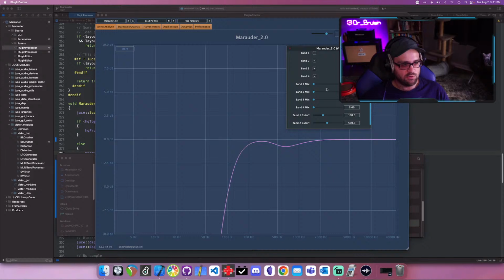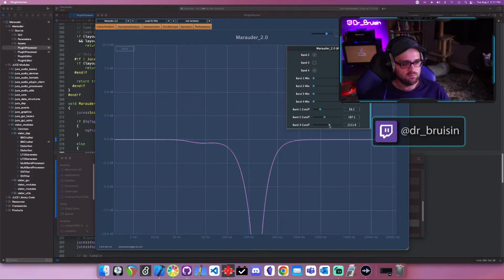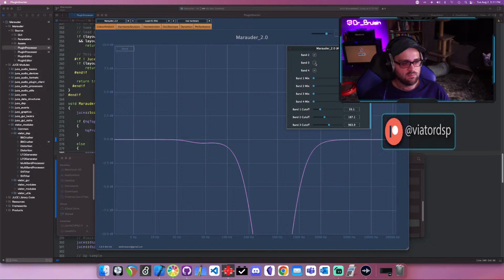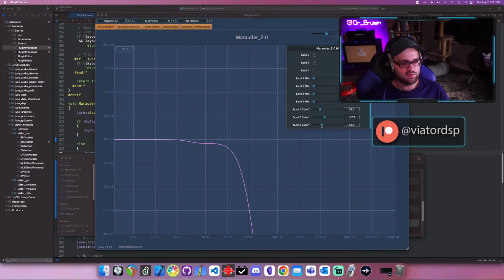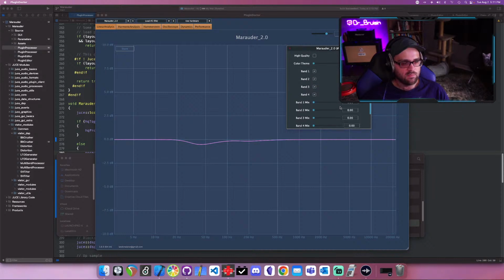So if we take band 1 off and then we move the cutoff of it, you see it goes all the way over there. And we do the same thing for 2. And there's 3. And then 3 also works for the top. So you can see it does some weird stuff when the high end cutoff approaches another cutoff. But I think it's good enough. It ain't much, but it's honest work. So yeah.